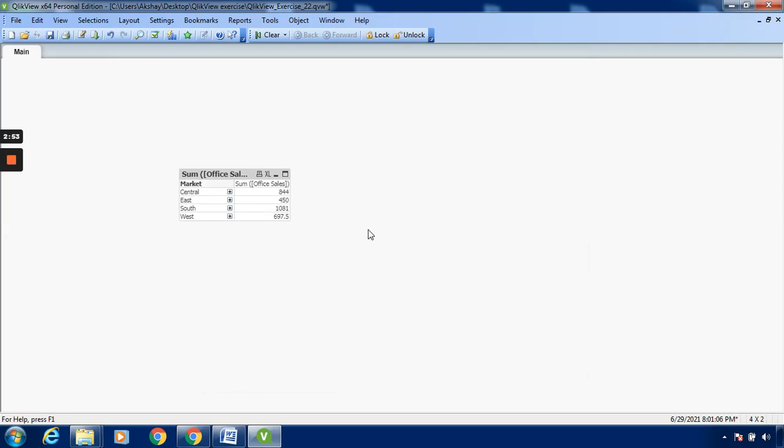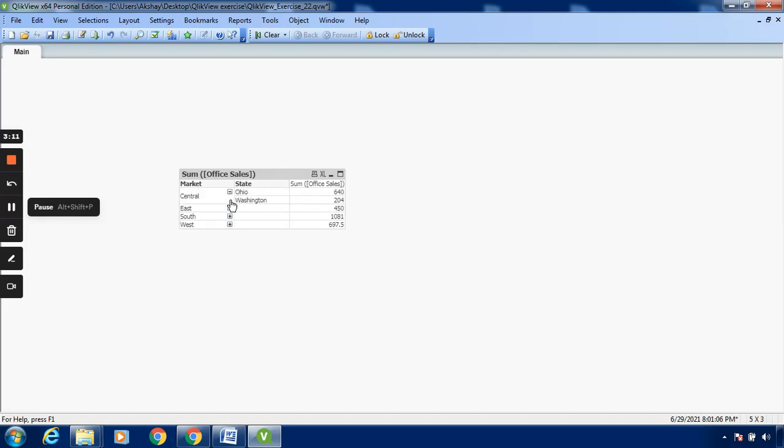So this is basically the pivot table. We have got two dimensions and one expression. The expression is named sum of office sales. I'll enlarge this. Market was there and then state.